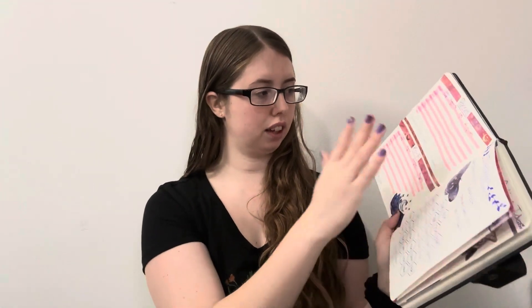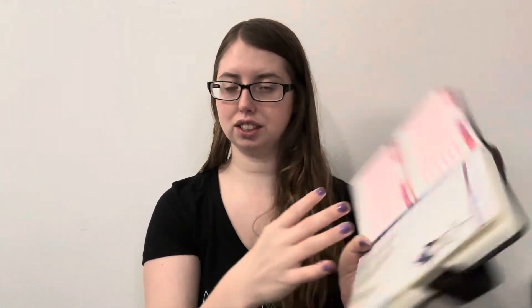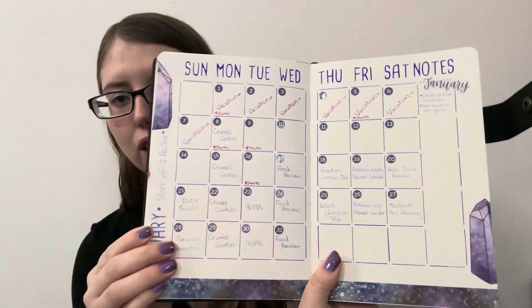The next thing — I got this technically in December but I've been using it all January — my journal. I've been trying to do kind of a bullet journal-esque thing. It's a blank journal, but I've been working on making a content journal so I can track things like my growth and numbers for my different platforms, content goals, subscription-based sites, and different trackers. I really wanted to use this hex pattern. This page is just really aesthetically pleasing and it'll be my income tracker, with little call to actions and a calendar view.